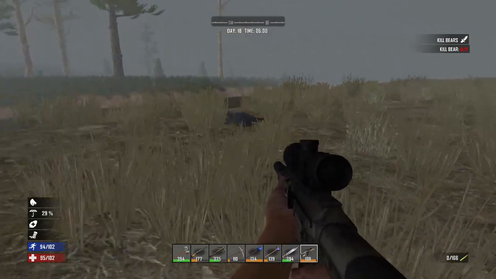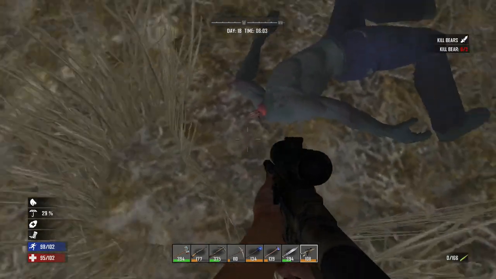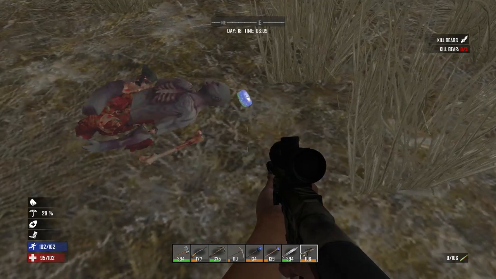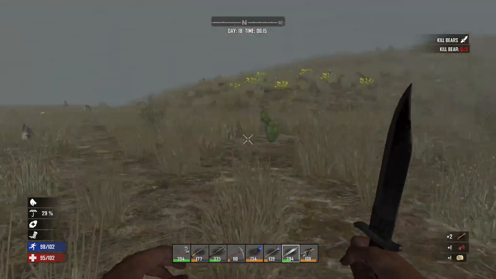Whereabouts was he? He was over here somewhere. There he is. Hello? Where's your head? Don't lose your head, Mr. Zombie. Boo. I'll take your bones and your flesh instead.